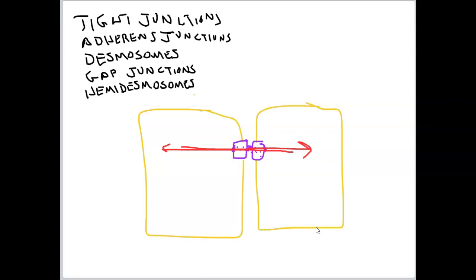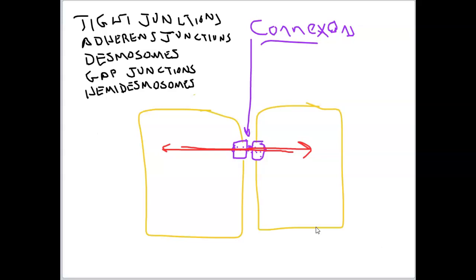You can think of a gap junction as two adjacent channels in two adjacent cells that connect to one another and then create an open portal between those cells for small molecules to move through. These channels are distinct and unique, though. They're not just any channel, and so they get a name, and these are your connexons. So connexons are these half channels between adjacent cells that connect to one another and allow molecules to move freely between those two cells.